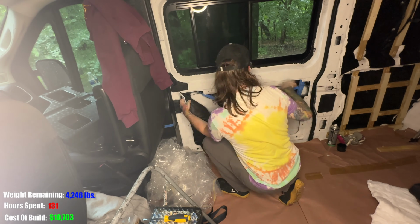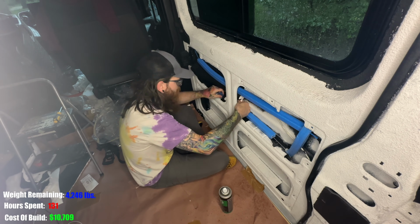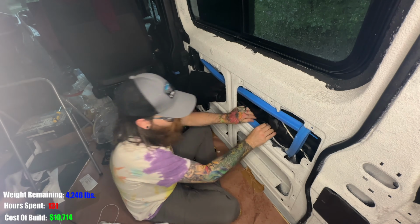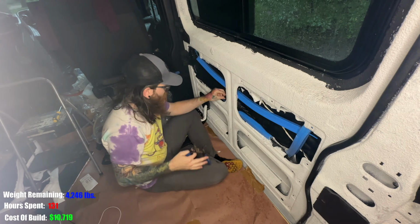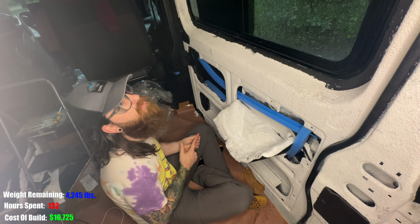I always go into these projects thinking that they're going to go pretty fast, and when I'm working alone, it goes much slower. Here, Ellen is helping me out, and so while I'm applying and waiting for the glue to dry, she's cutting the next section, and this really expedites the process.